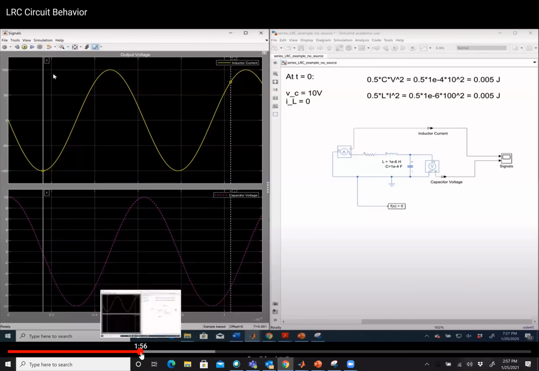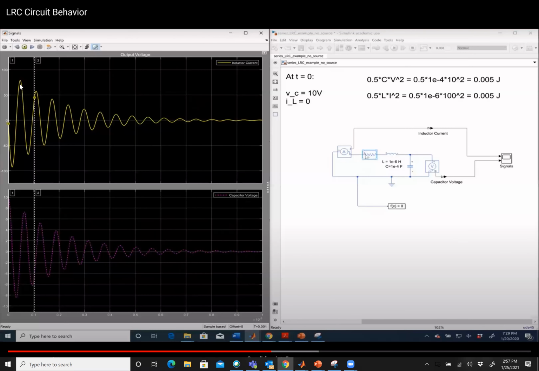Now what I do here is eventually I increase that resistance from 0 to something that's still pretty small, but a little bit appreciable, and then run the simulation. And I get something like this. I think this is with 0.01 ohms of resistance. So I went from 0 to 0.01. I see the voltage drops over time, but still oscillates. And the current drops over time, but still oscillates.